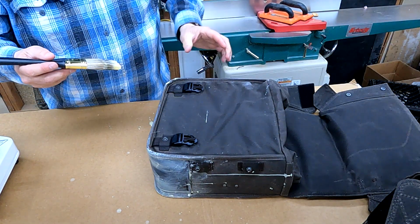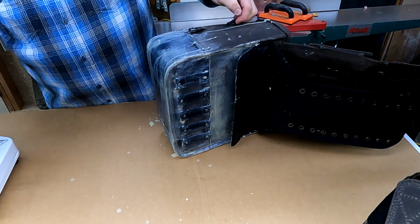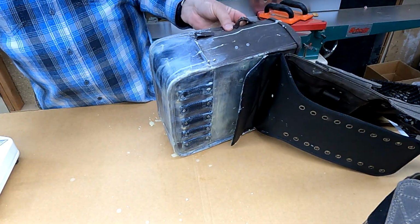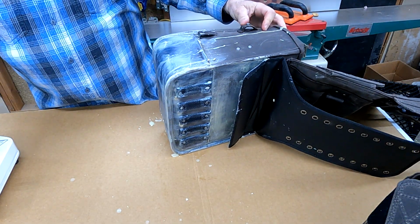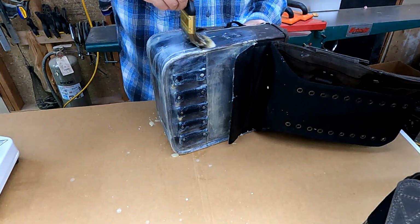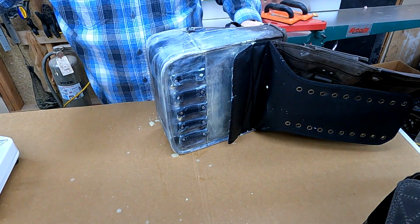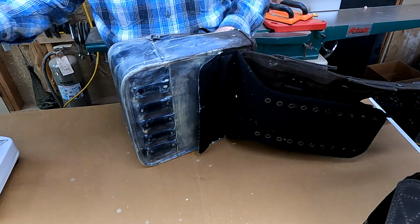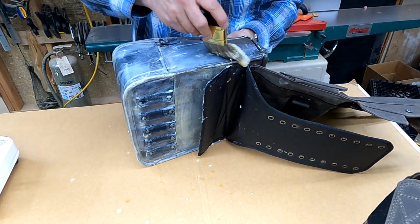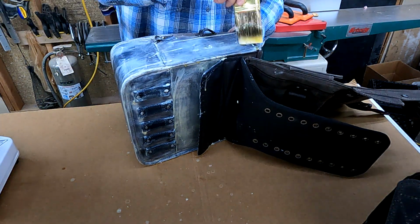Okay, so moving right along. I like how on these Burley bags they give you this little tab that you can get your finger underneath to get the snaps closed, and that's a nice little touch. That's a well thought out design. So I hope you can still see what I'm doing here. I'm kind of just trying to fly along here.